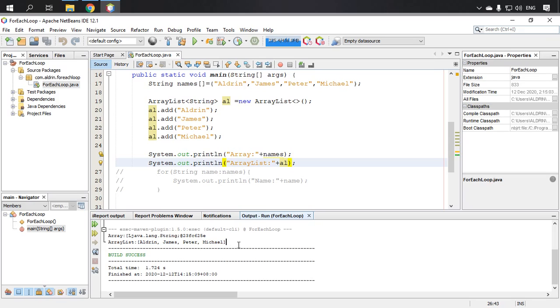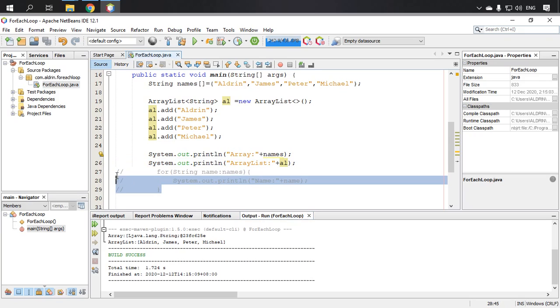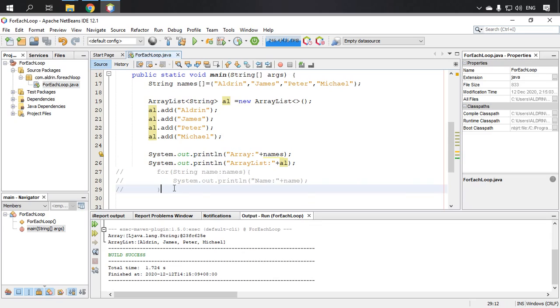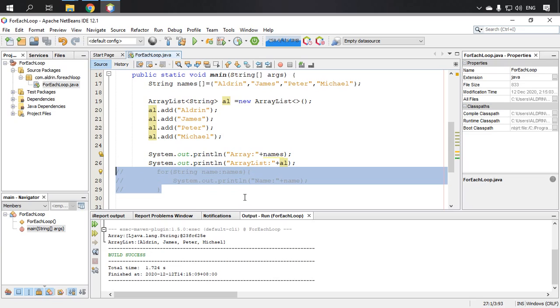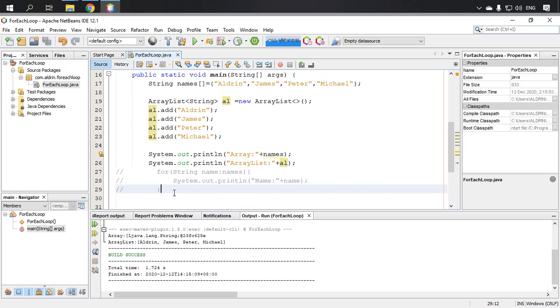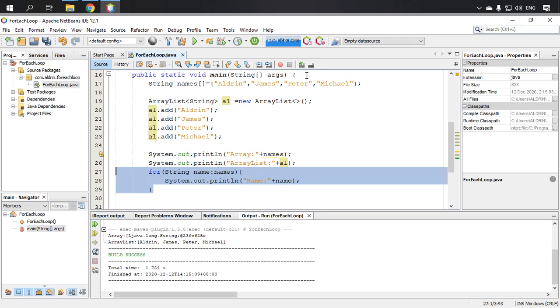Okay, so the difference between the for each loop and for loop is that in for each loop there is no need to put a condition. A condition is not required, only the collection of data. So if you have a collection of data and you want to print it, you use for each loop.